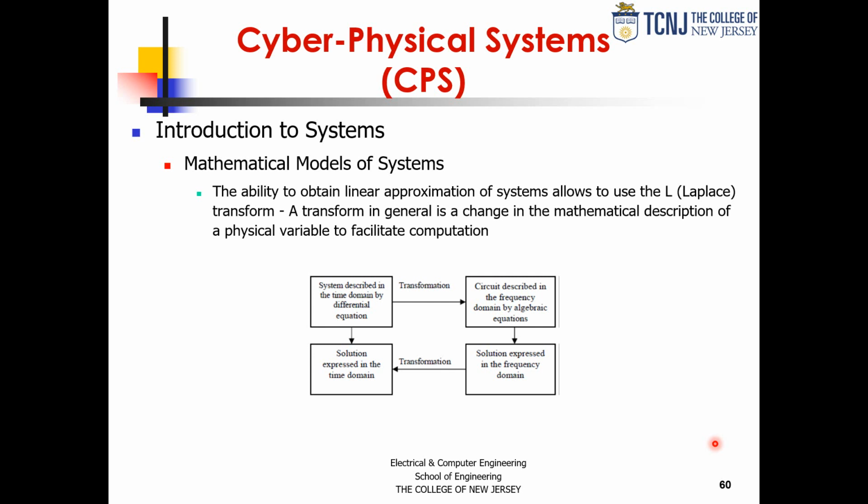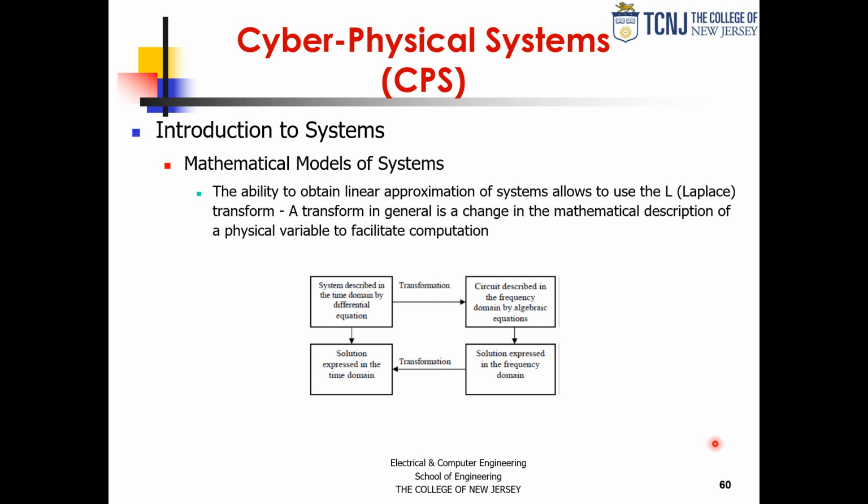Okay? Why is that useful? Well, because some operations are much more difficult to carry out in one domain than another. So for example, you recall that if I want to know what the response of a system is in the time domain, I have to do convolution. Nobody likes convolution. So if I go to the transform domain, then it becomes a multiplication. Very nice. Easy to do. Okay? So then I can do that.